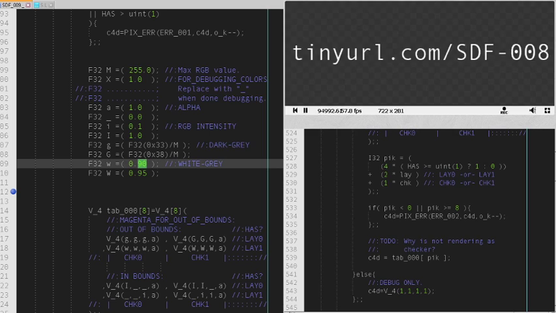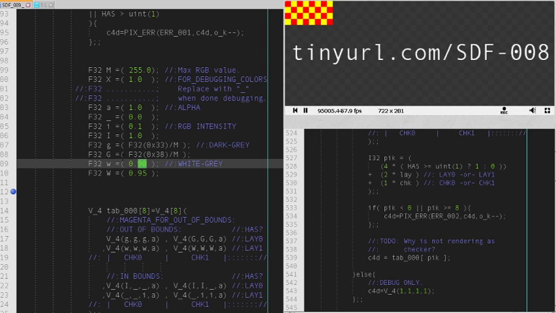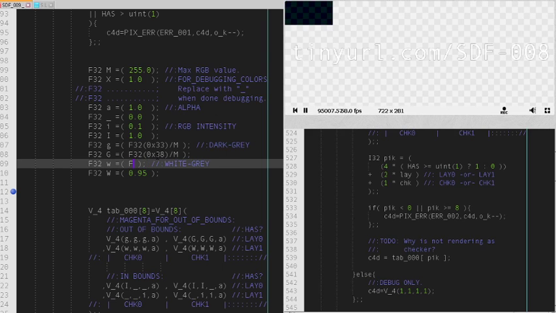So 0.9 times 255, 229.5. So we're going to take 229 to hex, and 0xe5. So F32.